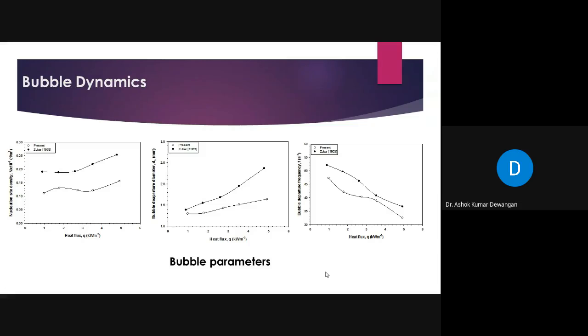The number of frames considered was between 120 and 440 frames, at 10 milliseconds, to get this departure frequency. The average of the departure frequency was estimated at 4 active sites where the same bubble size was considered. The frequency of bubble departure changes rapidly with increasing heat flux, compared with the predicted values. A similar behavior between the predicted and present values of bubble departure frequency is observed for R600A.